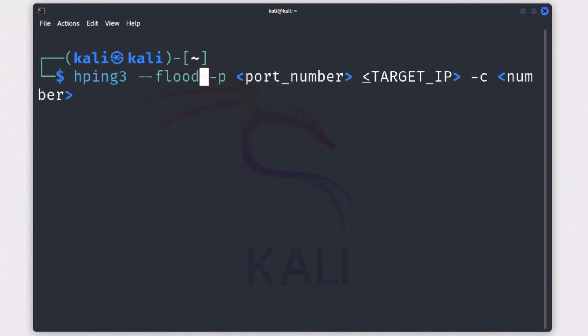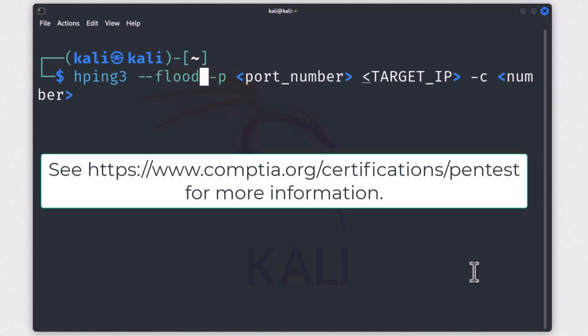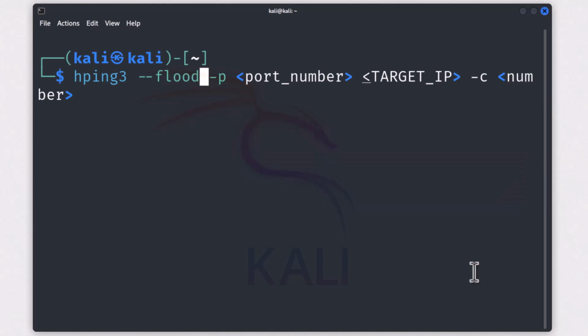By the way, CompTIA has a great certification. It's called PenTest Plus. I know all of you want to be pen testers. You've got to work your way up in the ranks. Pen testing isn't something that happens immediately. So get your certifications. Get your A+, your Network Plus, your Security Plus, Linux Plus, CySA Plus, and then go grab PenTest Plus, because that's almost the top of the hierarchy there.